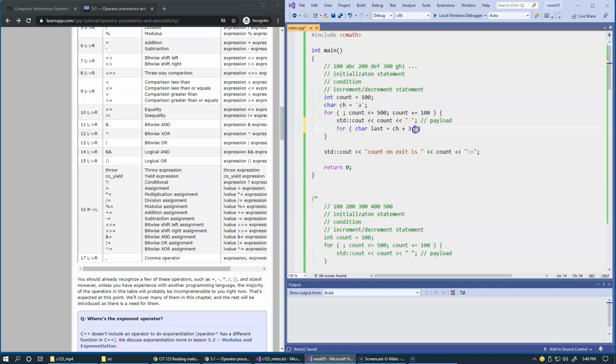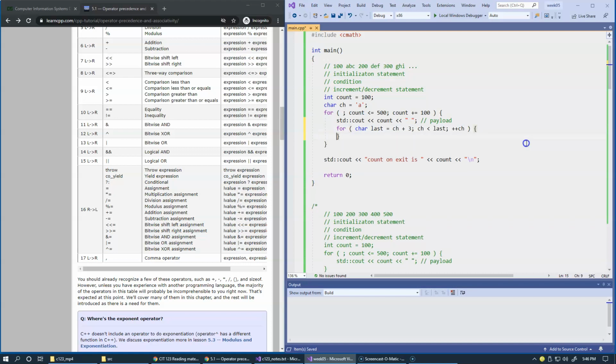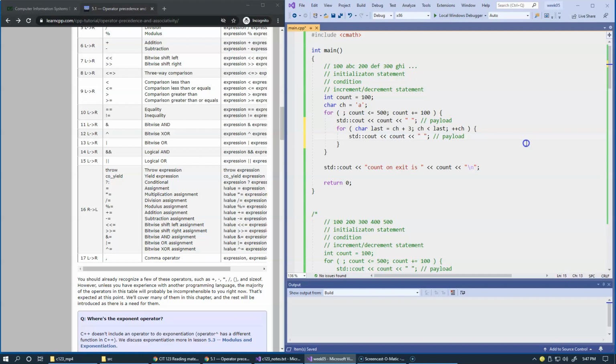So I'm just initializing it like this, and then I say that as long as this character is less than the last character that I decided to use, increment this character. So I have the whole loop right here, and we'll just do another output. Notice that I carefully update my indentation so that the nesting of everything is visible. So what we're gonna do here is just simply display this character. Okay, so we start with character A, and this is where it's gonna be incremented continuously.